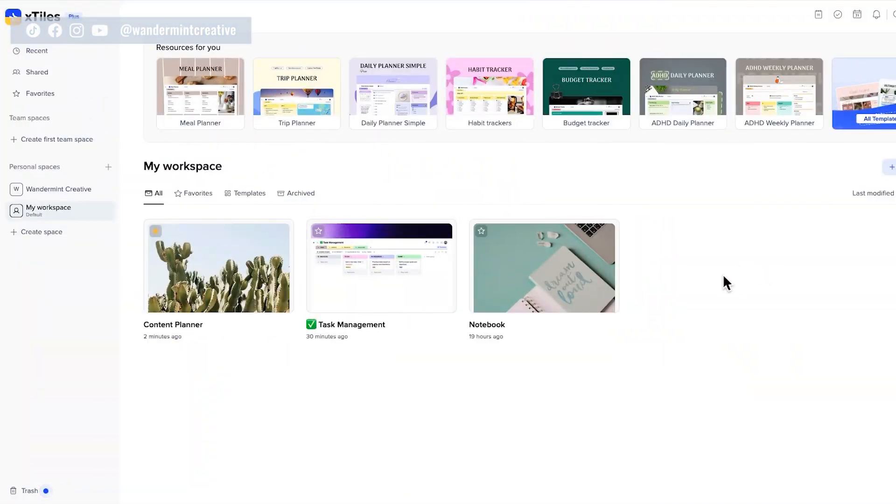Let's jump over into my computer so I can walk you through exactly what X-Tiles looks like and how I've customized it for myself. I'm going to first show you what a new project looks like from scratch, and then I'll dive into a couple of different use cases of how I've actually used X-Tiles inside of my business. When you first open up this platform, one of the first things to take note of is spaces — you can have your workspace, and you can create additional workspaces as well.